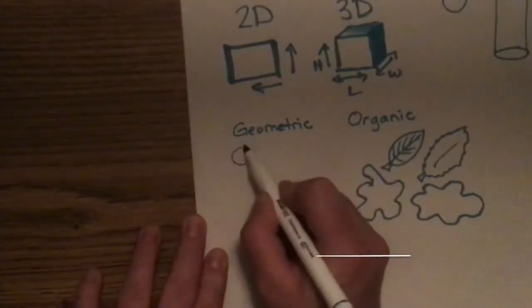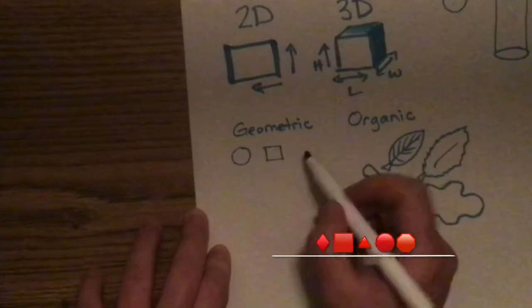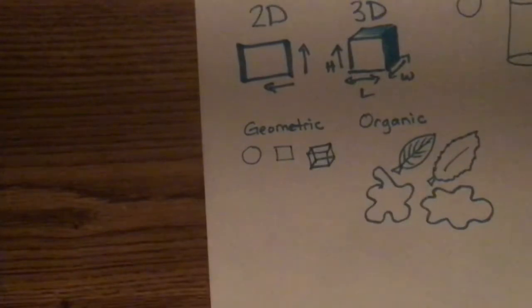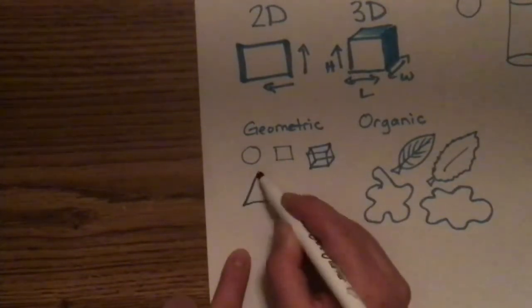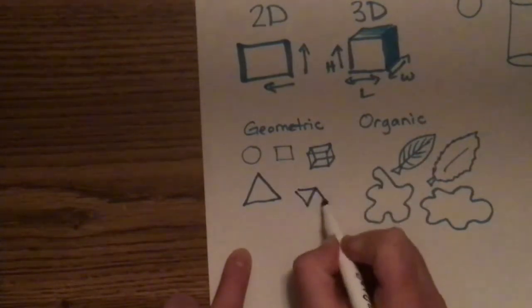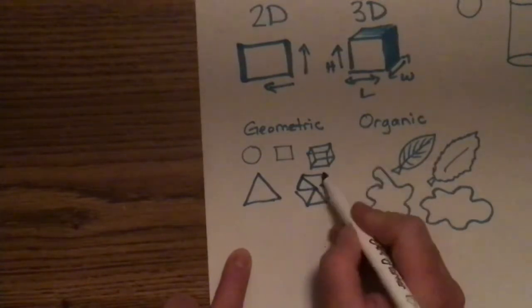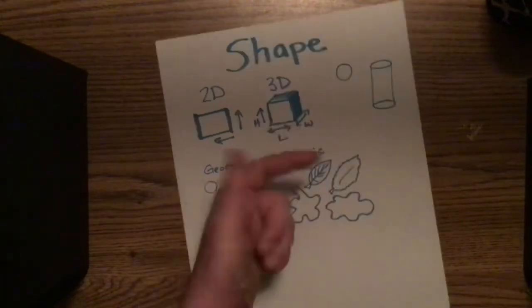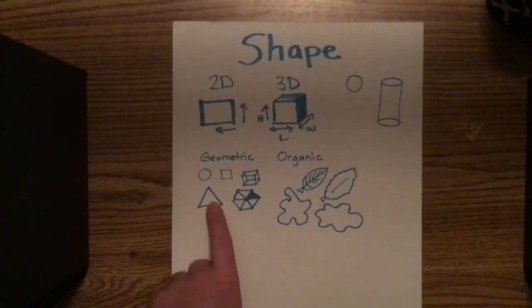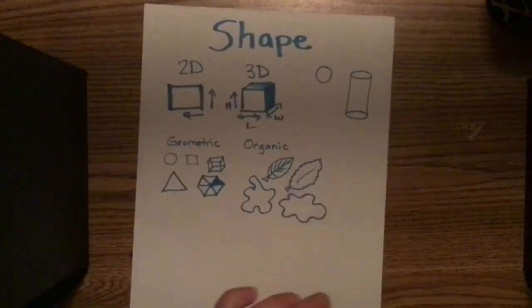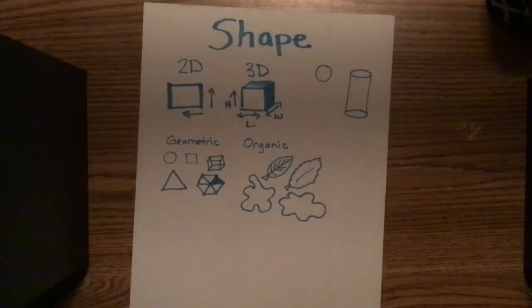Geometric shapes are all of these things that we already know, like circles and squares and cubes. If I make a cube, they have edges and sides and vertices, and they all fit together, and that's what makes them geometric. Two-dimensional and three-dimensional, flat and 3D. It's popping out at me like if I go to a 3D movie. Geometric, where it's straight, it has a name, it has points to it. And organic is like a blob. It comes from nature. It's very free-form.